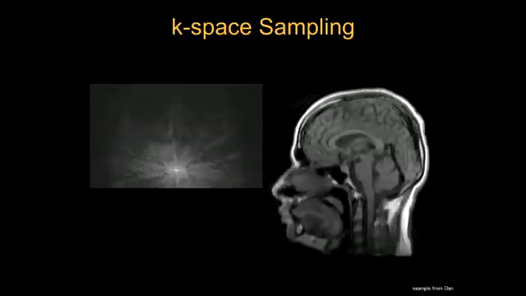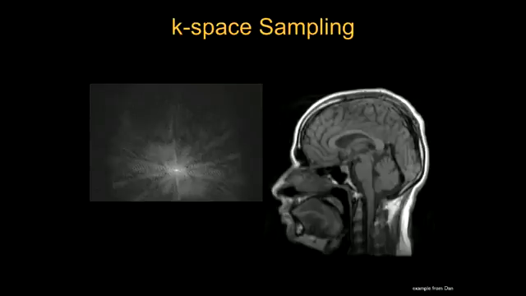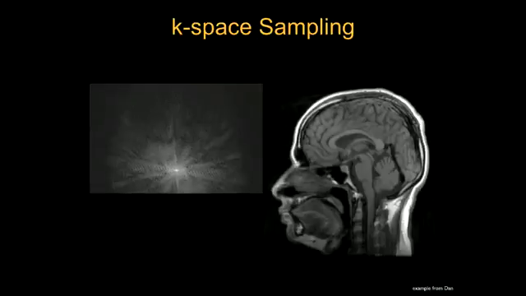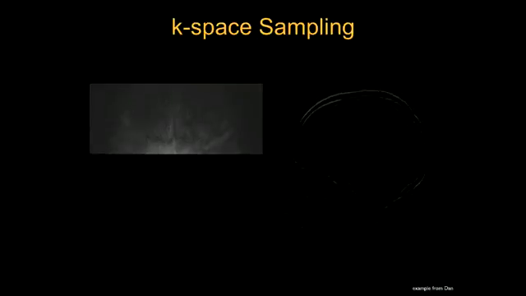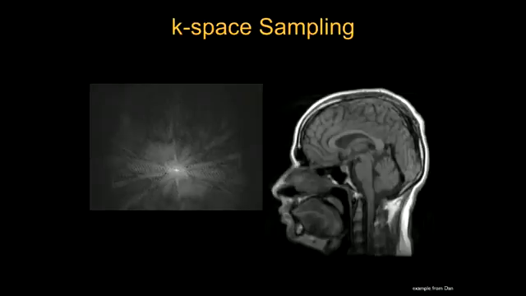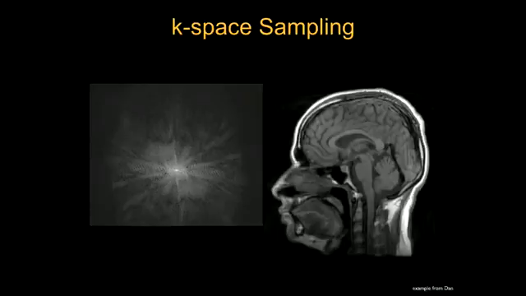So this is an example of k-space-based sampling. You can see almost nothing at this point, but by the time it covers the central k-space data, the image quality gets much better, right? Again, the time you're spending for a line is almost the same, but the information you're getting is very different. Up to here, you're spending a lot of time, but nothing's here. But then, boom, by the time it crosses the DC point and nears the central k-space data, you get a lot of information there.